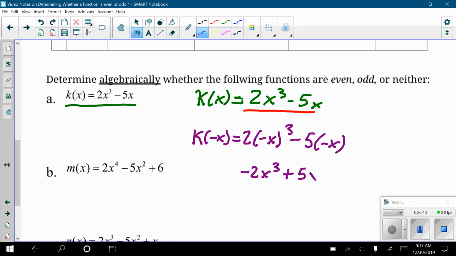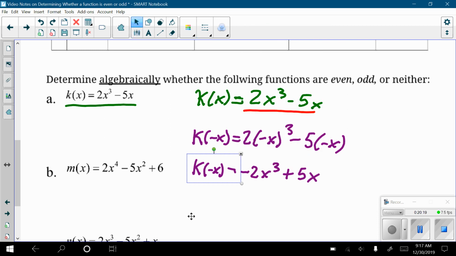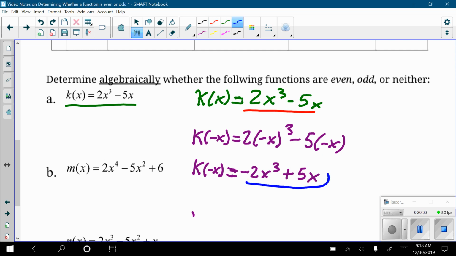So when you plug in negative x, you get out this. Your question here should be two things. Is this exactly the same as the red thing? If it was, the function would be even. Clearly, the red underlined thing and the blue thing are not exactly the same. Because they're not exactly the same, it's definitely not even. To be even, it'd have to be exactly the same. You can jot that down if you want.